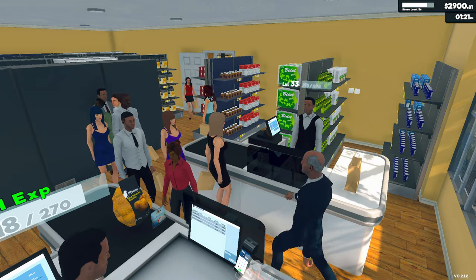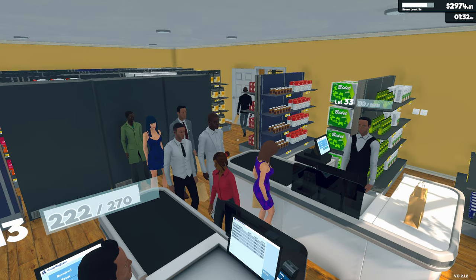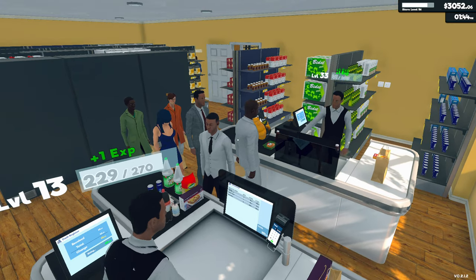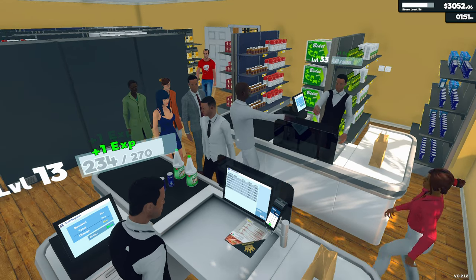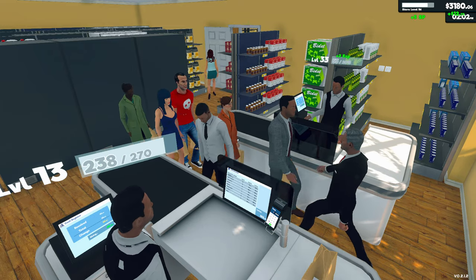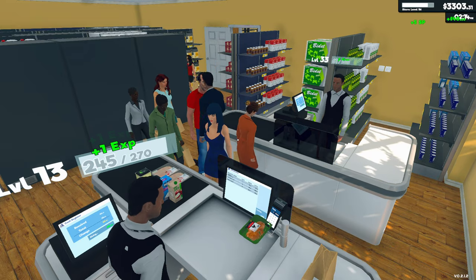So hopefully this auto-buy thing will make it a tiny tad easier for us to stock take. But we'll see what happens. That guy reached level 33. That's what I'm talking about. So now it should be even like, I don't know, 1% or 2% faster. I'm not sure. A percent or two.